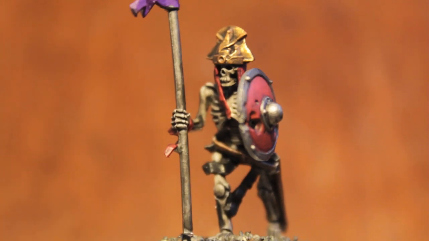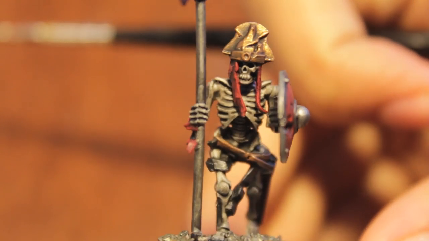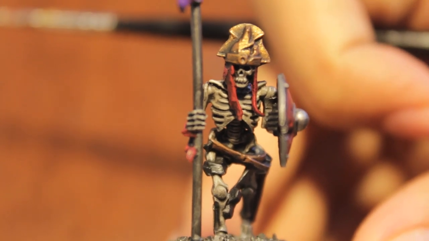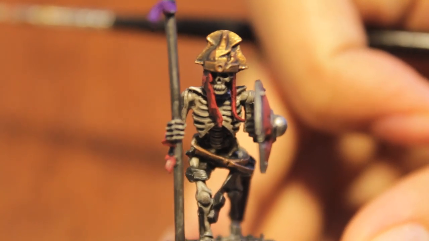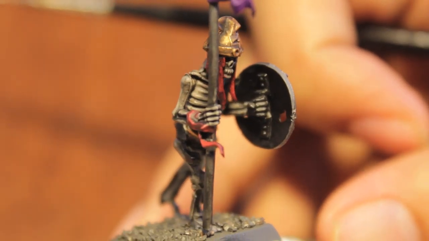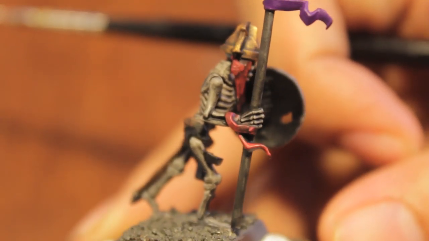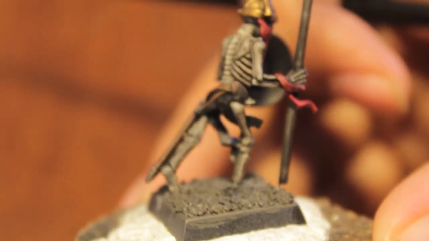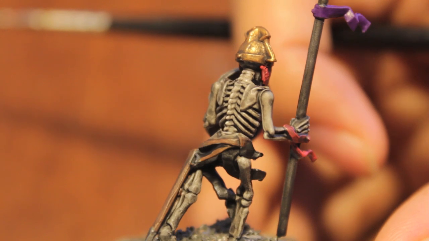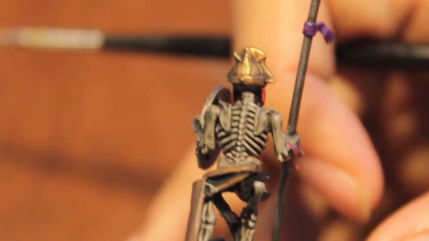Okay, I went and had myself a hamburger happy meal, and now the wash is dried and I am ready to continue. So as you can see, the wash has gone fairly into all of the recesses in the skeleton structure, and that's just what we want. So we're going to start painting and highlighting the skeleton's bones back up.